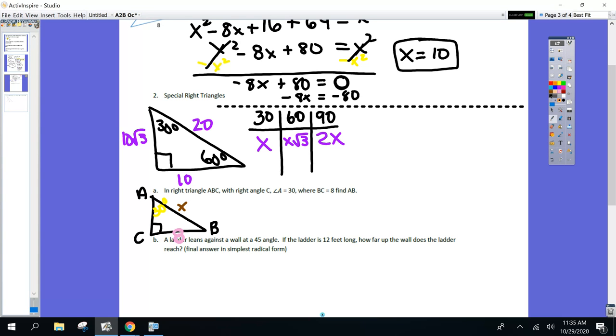All right, everyone ready? Take a deep breath. This is a 30, 60, 90 triangle. We all in agreement there? This is 30. If you want to fill in the other angle as 60, go right ahead. If it makes you feel warm inside, fine. This is a 30, 60, 90 triangle. So I get out the same chart that I had above. Across from the 30 is x, x radical 3, and 2x. Here's what I'm going to ask somebody. They gave us a side length of 8. What angle was the 8 across from? Look at your diagram. What angle was the 8 they gave me across from?